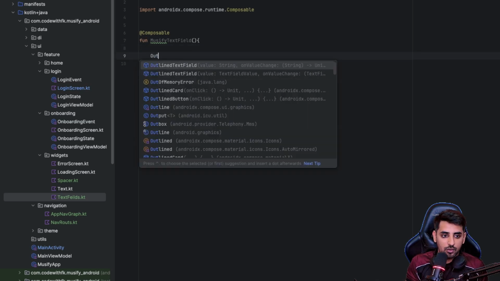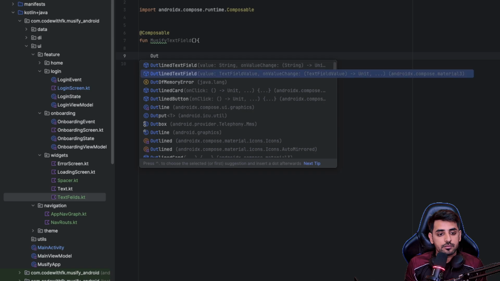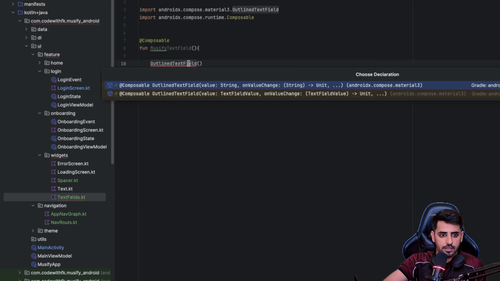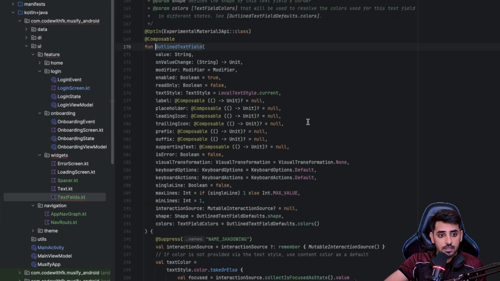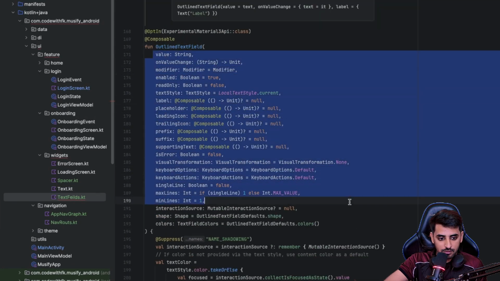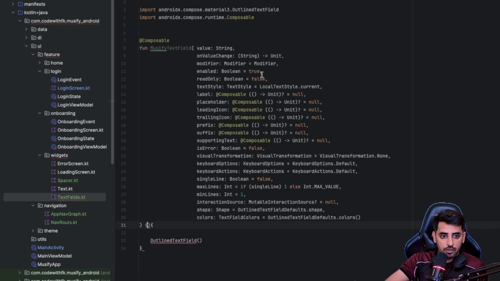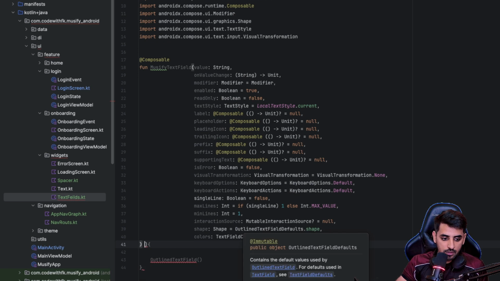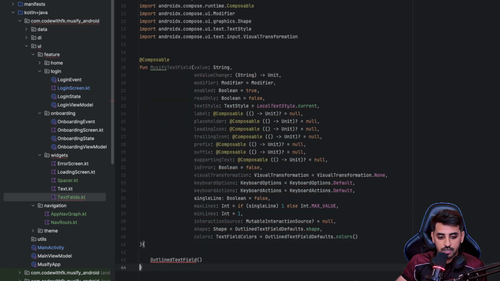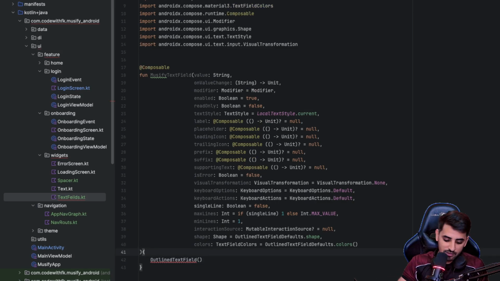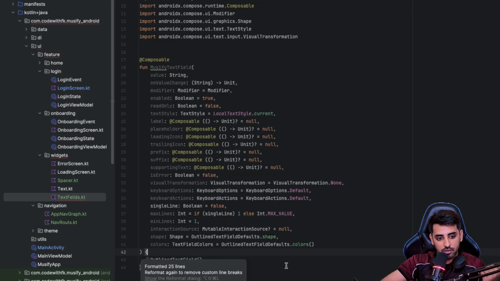I'm going to use the outline text field for this. And now if you go to the outline text field, let's say if you go with the one that's basically taking string as this, you have all these things. Okay, so just copy everything that's there, because this will help you with all the stuff that you need, so that you can use it in future. You can customize your own Musify text field, rather than at that time creating a different one for your use. So we have something like this.